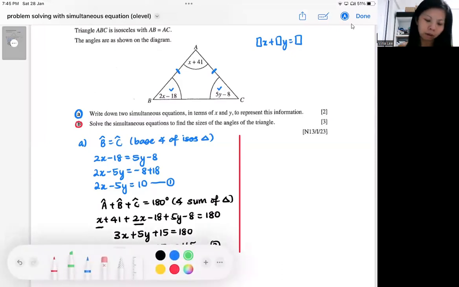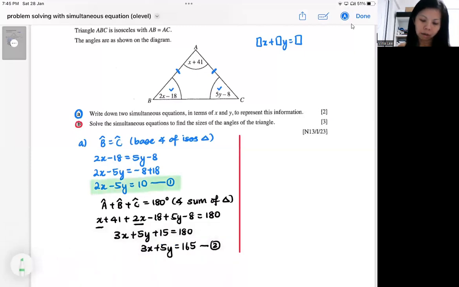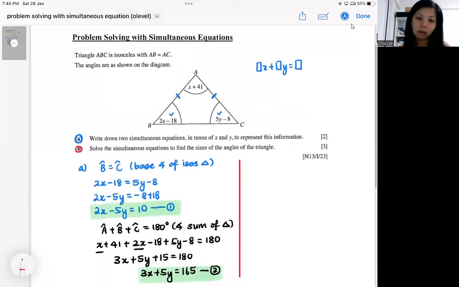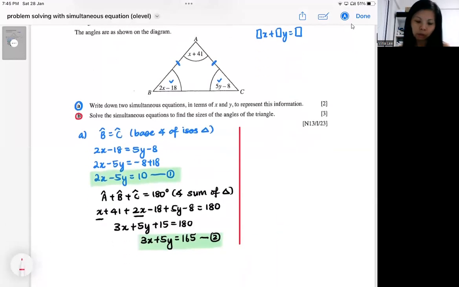In problem solving, the method is decided by you. If you take a look at these two equations, which is a feasible method to do, substitution or elimination? If you observe carefully, we can actually go for elimination because the 5y can be eliminated. You have the same algebra for elimination already. So I will be doing the elimination method.